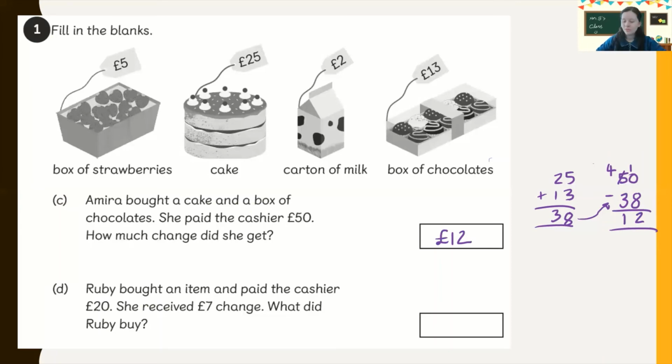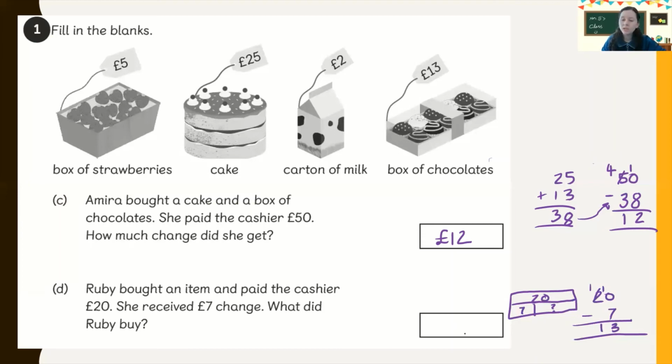Okay, what did you do? So she paid with a 20, right? And she got £7 change. So we're looking for what the item cost, and then that number will match one of these amounts if we've added it correctly. So we need to do 20, take away 7, which some of you might well be able to do in your heads. If not, it's a good chance to practice your column subtraction. 0 take away 7, can't do it, not today. So we borrow. 10 take away 7 is 3. 1 take away nothing is 1. So our missing number is 13.